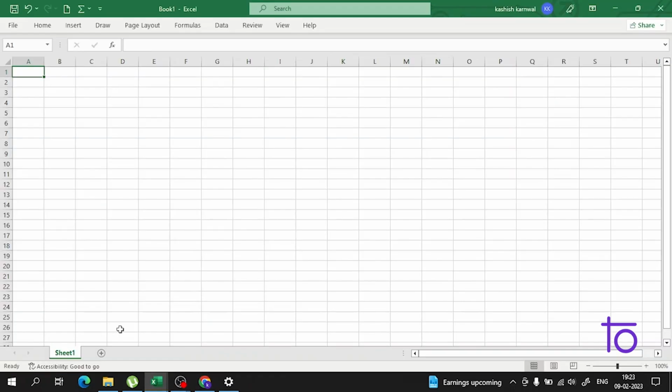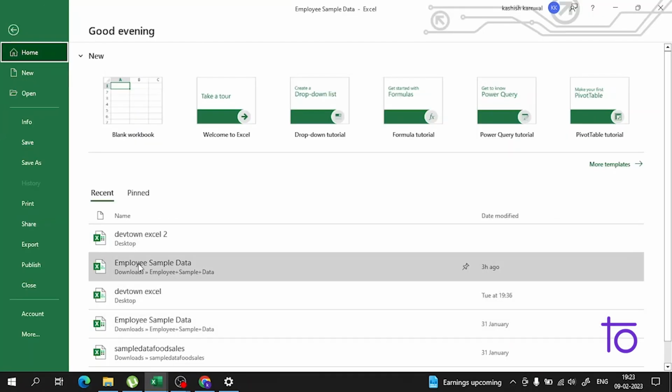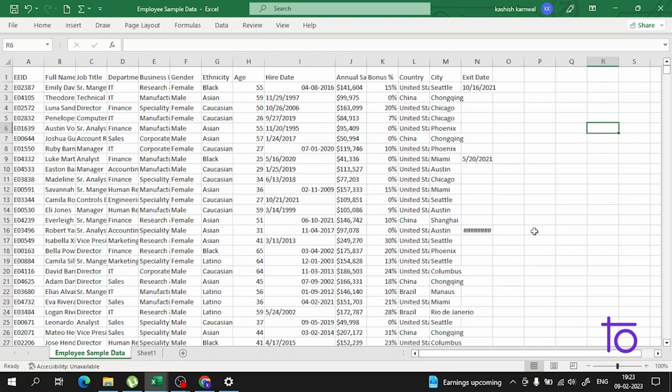So now guys, today we will learn a very important thing. Let me open some data. Many times when we are doing analytics on data, a situation comes where we don't want a specific row or column, which we don't want to see or don't want to print in our Excel sheet. So how can we overcome this problem? For this, we have an option called hide and unhide in Excel.